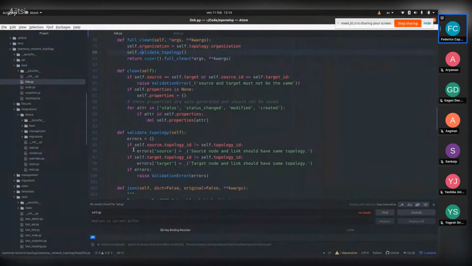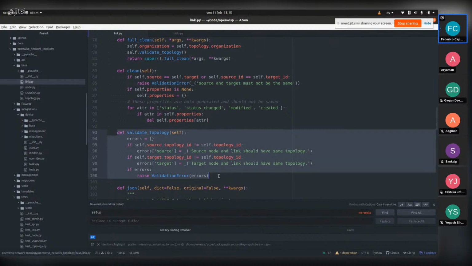And it's slightly nicer because it will show both errors. This is something that we can keep in mind for any type of validation error. In this case it doesn't really apply because this kind of stuff is mostly automatic in this module, because these topology links and nodes are created automatically by parsing a topology file.